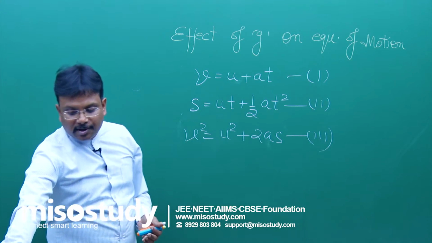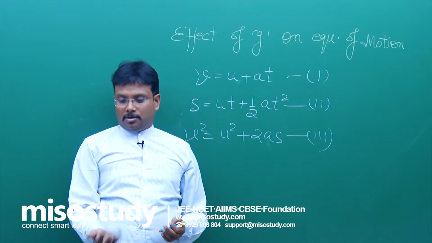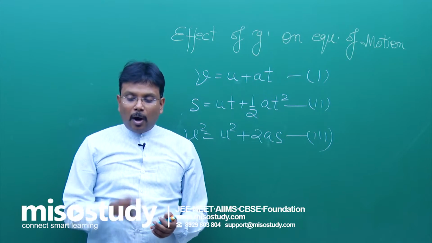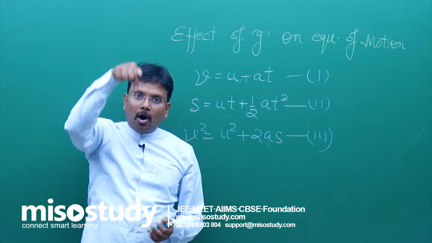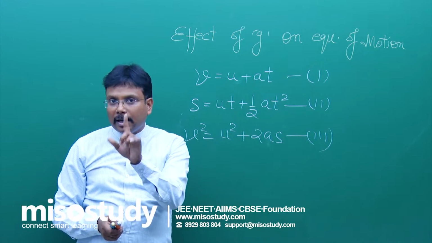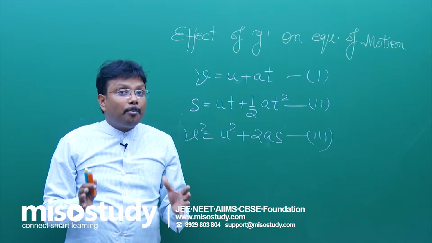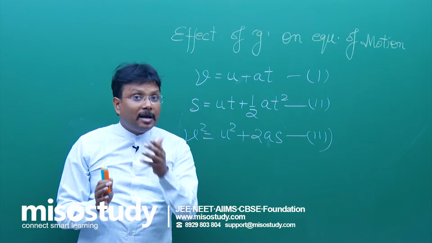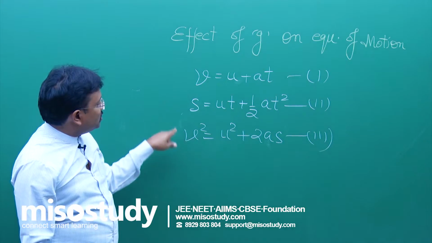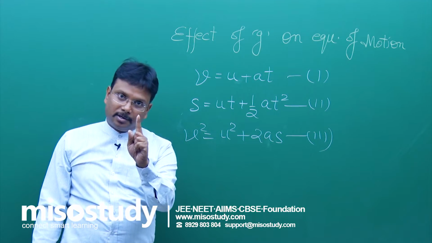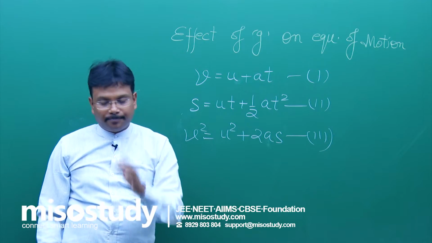Fine. If you consider upward motion like this, again coming to my hand, again coming to my hand, fine. So, either vertically up or down, in both cases acceleration is not A, but this entire upward and downward motion is because of the acceleration of gravity. So, some changes are required in these equations. First aspect, that is the first need.